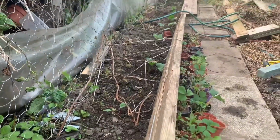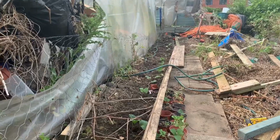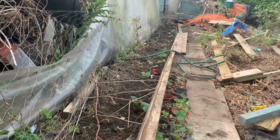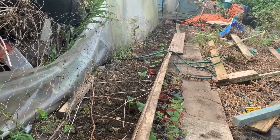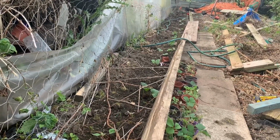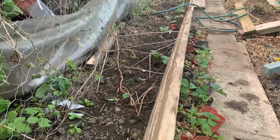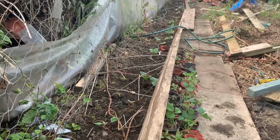I'm trying to make it a bit like the other side, as I've planted all my rhubarb plants, what I moved from seed, down this side, so they'll not be ready for about 2 to 3 years before I can start picking them. So I'm leaving all the other rhubarb plants in for the time being until they get going. I probably won't keep all the plants, but I'm seeing which ones take best and how they get on.